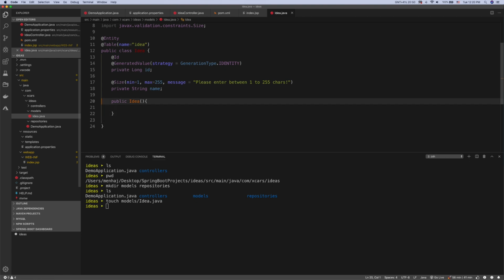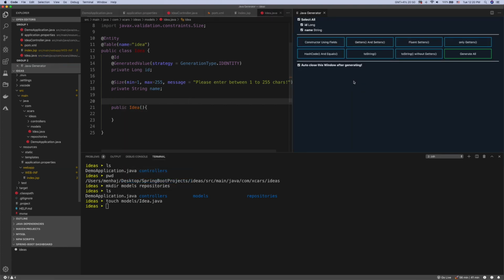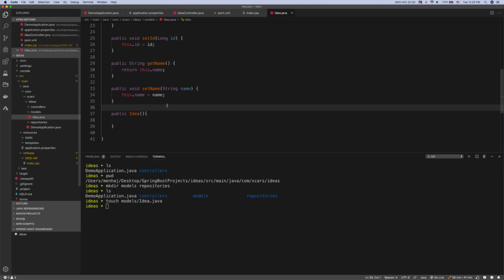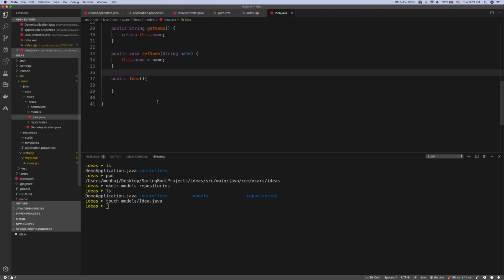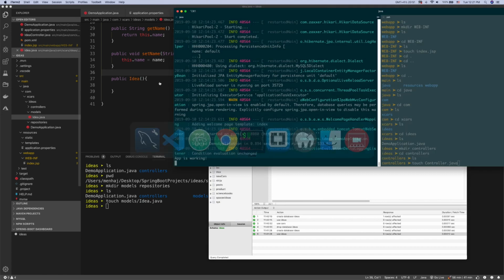I'm going to move this to the end of it and generate a setter and getter. I have a plugin, or an extension, installed for that. I'm going to say create this. I enjoy it now because in the past you had to type this whole thing if you were using Visual Studio Code. So we have getId, setId, and there we go, it's all set. Let's take a look at our database first. There's no table. So now let's restart it.